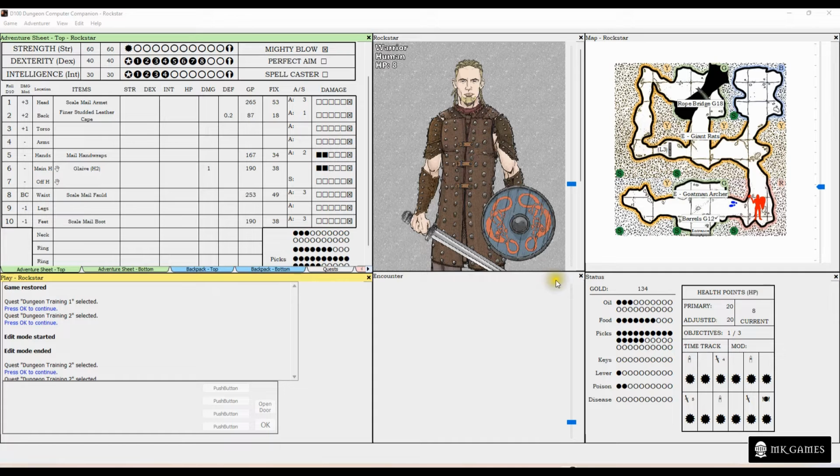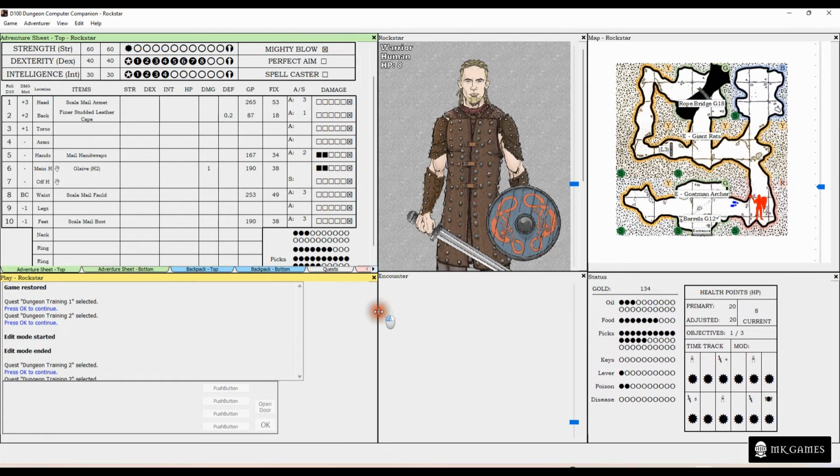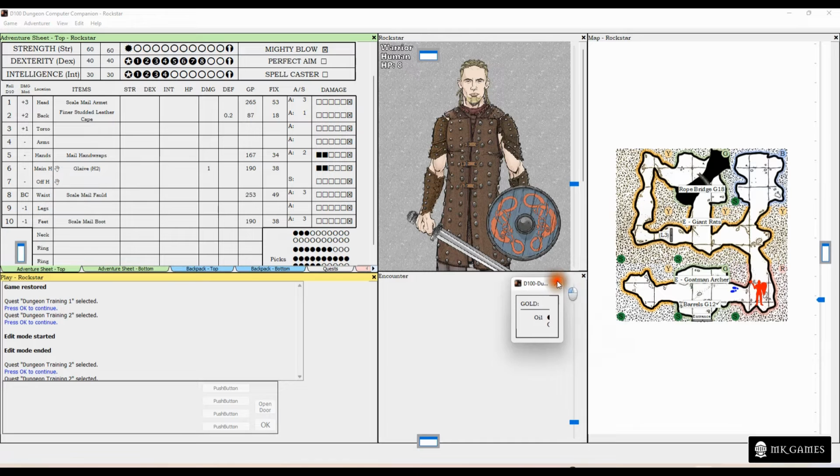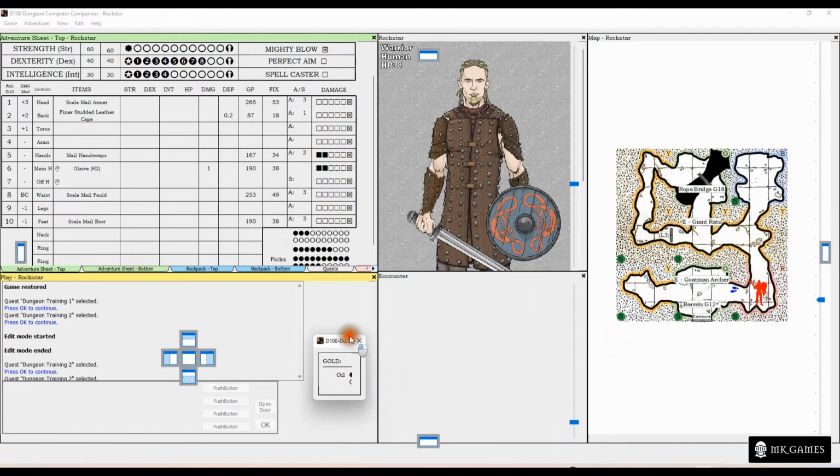Okay, so next we're going to look at how you customize your play area. We've already been moving panels around and resizing panels and windows, but you can also pick them up and move them around and swap their positions. For instance, if we wanted to move this status window and put it next to the play window, we can click up here in the title bar of the window, left click, pick it up, and then you get these various icons appear all over the screen.